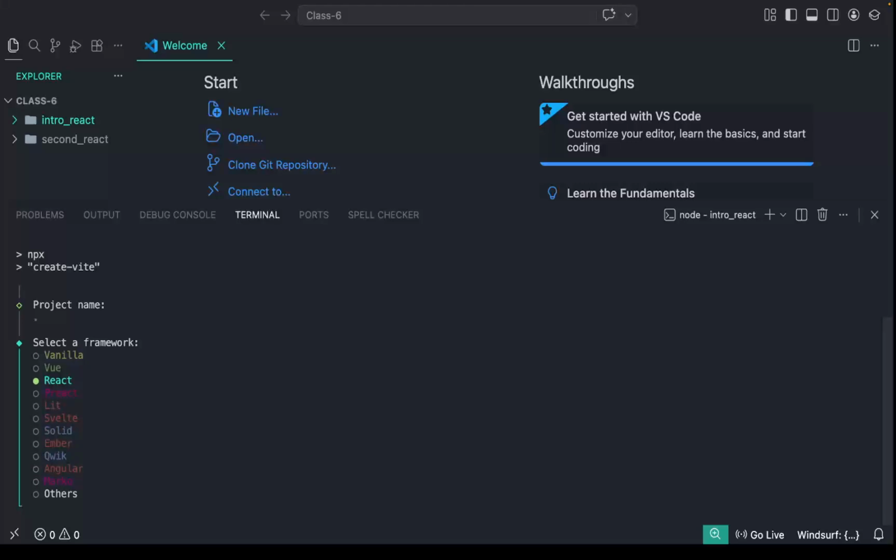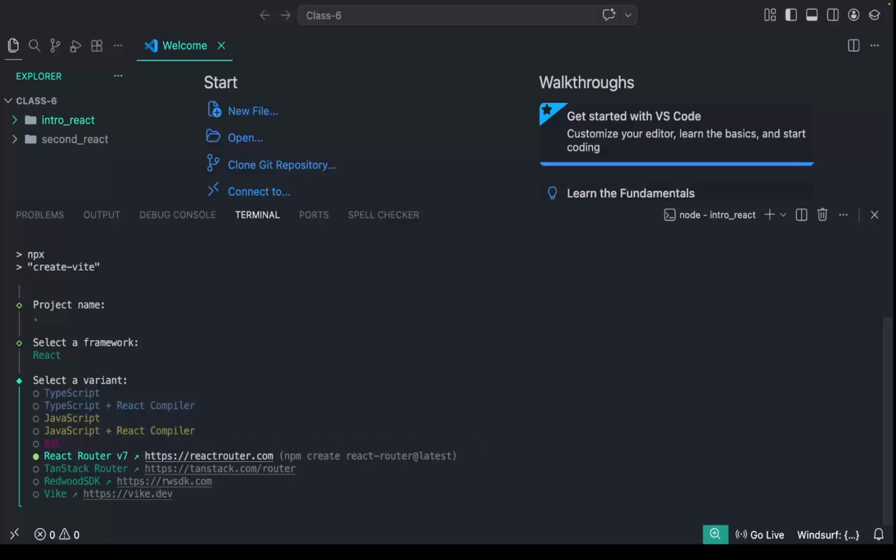So you go there and you press enter, then it will ask you what language you want to use there like that. What we want to use right now is this React, but not the React Router. We want to do a simple React first. We're not going to be adding this router. When we get to the routing part, I'm going to come into this one. But the one you need right now is JavaScript, because this is what you know. You know JavaScript already, but you want to use the React library now to be able to simplify the process of whatever you normally do in JavaScript. So we're going to pick JavaScript here.